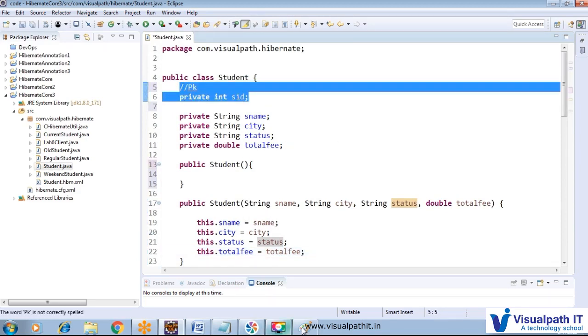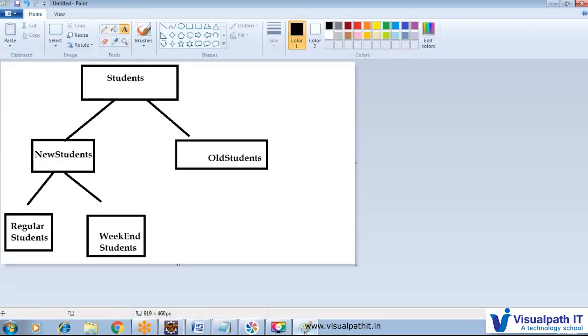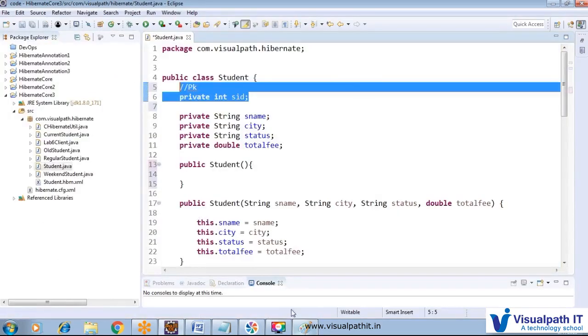After that, under student we have 2 concurrent subclasses, that is current student and old student. So we will see what is under the current student and what is under the old student.